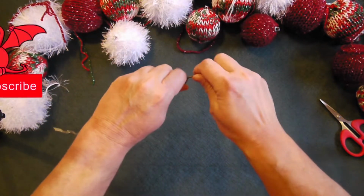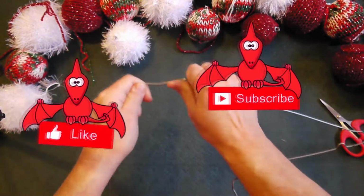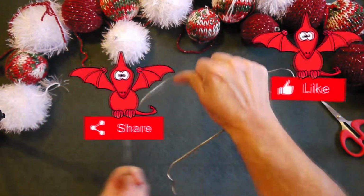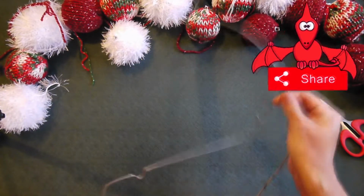So we'll bend and bend. This one's got a bit of a funny hook in it, which is a bit of a pain, but there we go. So bend and twist into a circle of sorts.